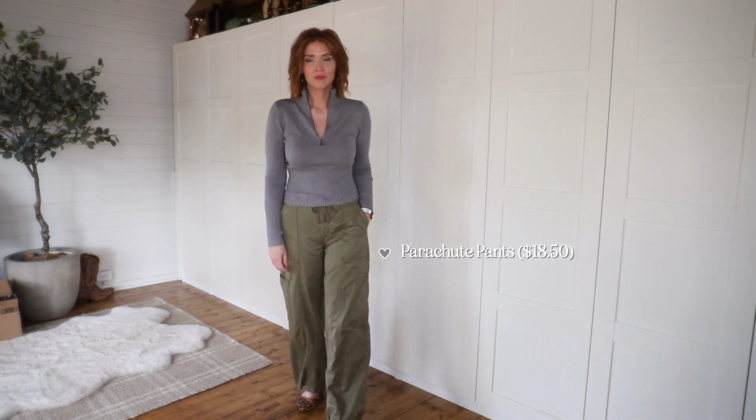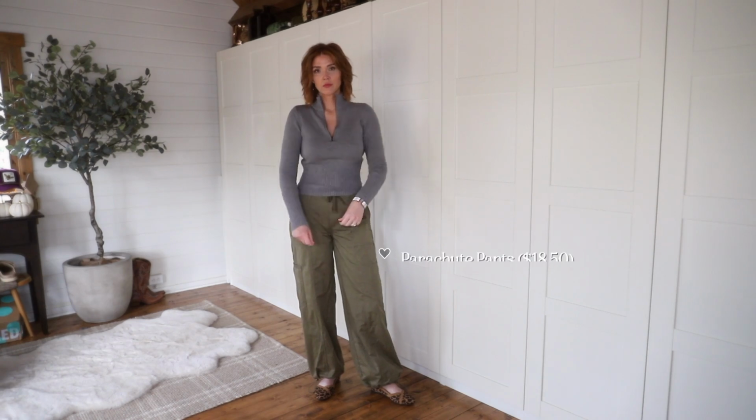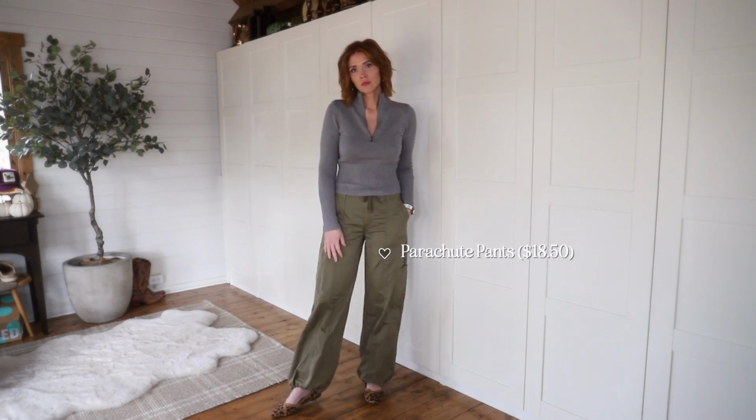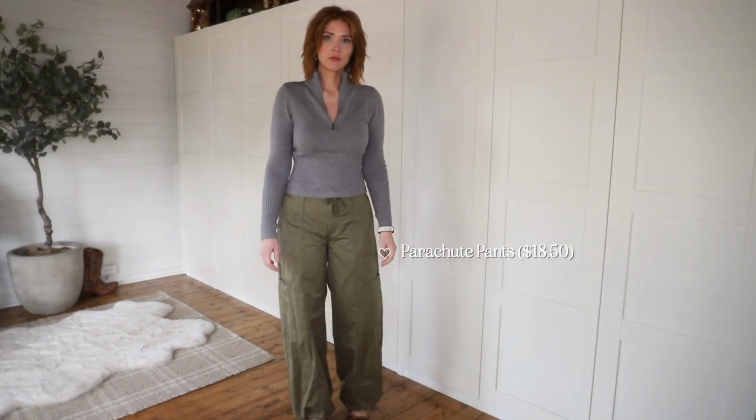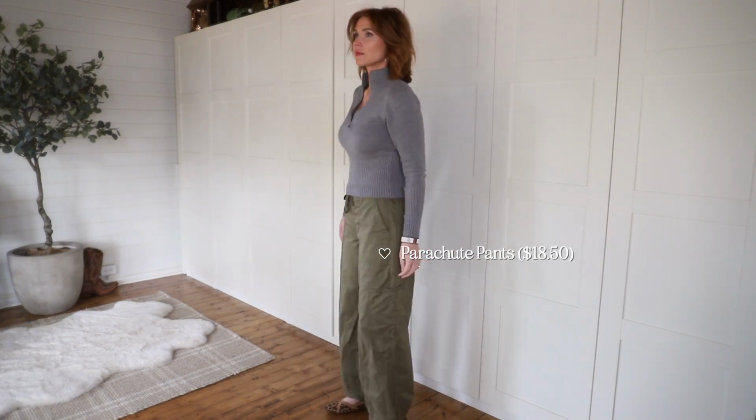They do run a smidge big. Again, I got the normal size I usually get in these, and they are a little big on me, but I kind of like them that way because they're super comfortable. I love them. I don't remember how many other colors these came in. This is all so far from the juniors department and junior brands, either No Boundaries or Celebrity Pink. I'm just really impressed so far with all of these. So I have more pants to share, but I have to tell you, those are my absolute faves. The others I love too, but those are my faves, okay?